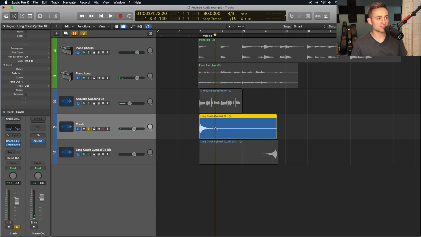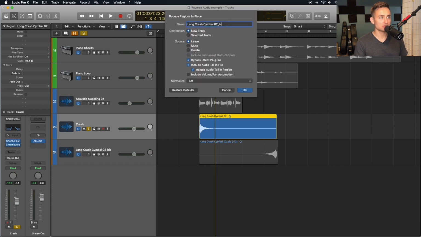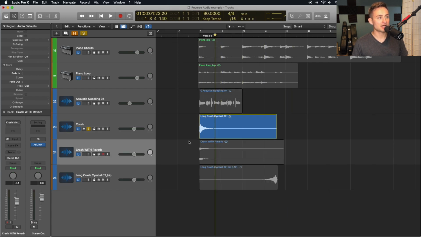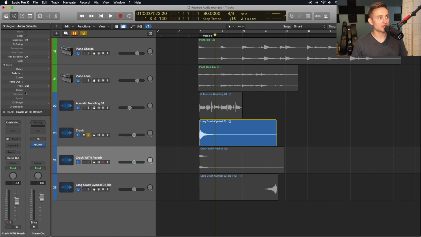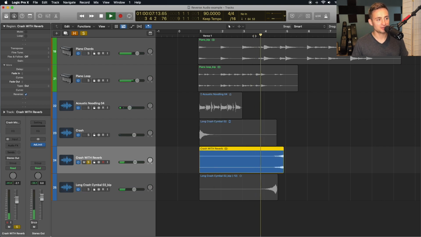And now we'll bounce this track with reverb. Not bypass the plugins and include that audio tail. We want to make sure we do that. Now that we've done that, we'll go ahead and reverse that new audio. Now we can hear a much more gradual and stereo image of that riser effect because it had that reverb on there before we even bounced it.